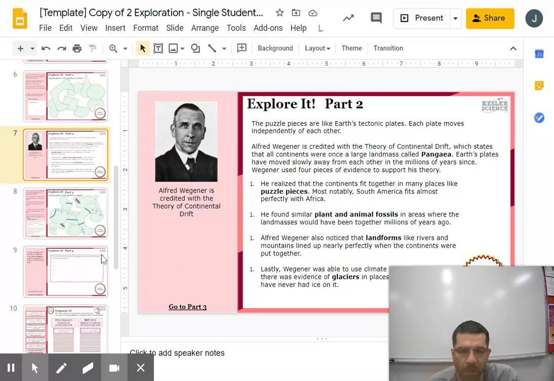Also, don't forget that the projects are due, your Earth Layers projects are due on Wednesday. Again, if you physically come into school, then just bring it into me. Those of you that are completely virtual, you can either take a picture, send that to me, or if you did it on Google Slides, then just make sure that you share that with me. So if you have any questions, again, you can email me or contact me through Google Classroom.